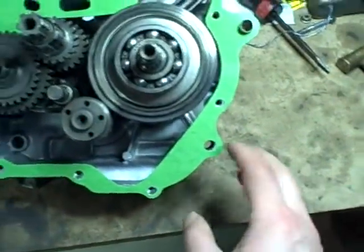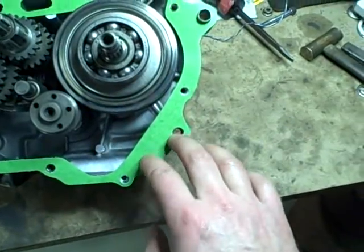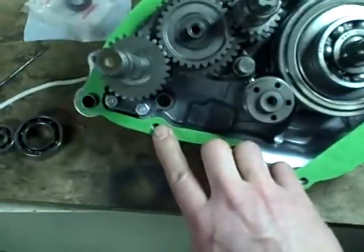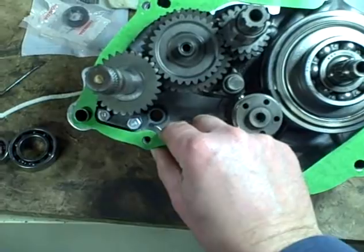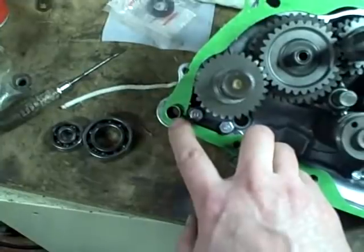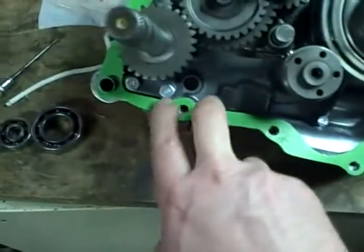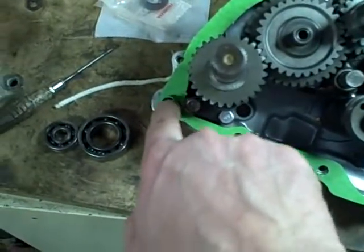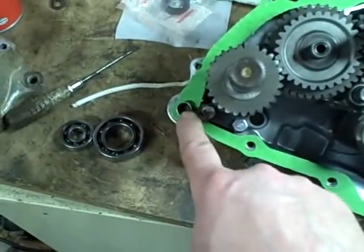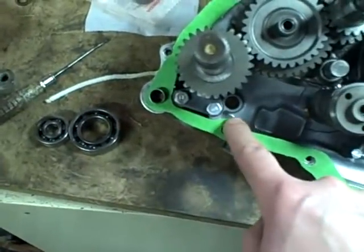I took another look at this cheapo gasket that I got in and realized that when I shift this over, almost all these holes line up pretty well. And then what happens is this bunches up right here. So my point is, if I enlarge this hole to allow this corner to move down a little bit more, then I think this gasket will line up over here.